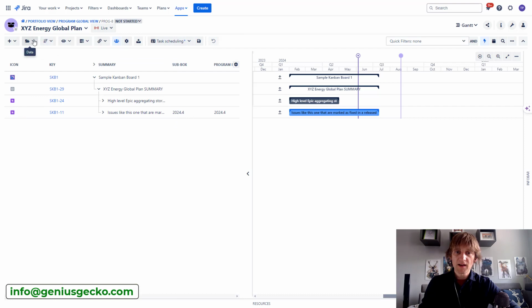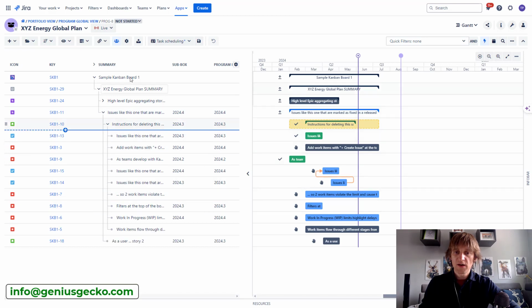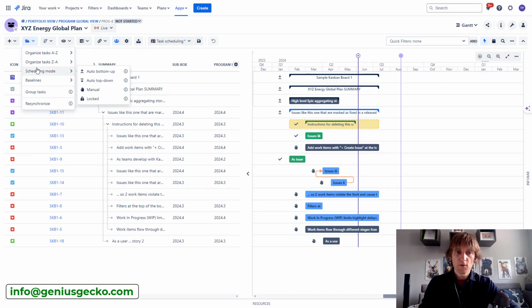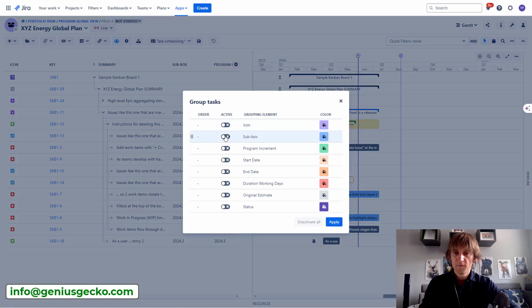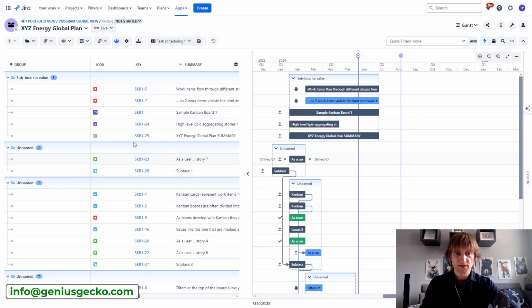And if I apply the same kind of grouping, you can see that my sub box is available here as well. You can see that I can expand this and some items are available in several different months. So if I go over here and I enable the grouping for sub boxes on the level of this one, it actually gives me a little bit of a better result.